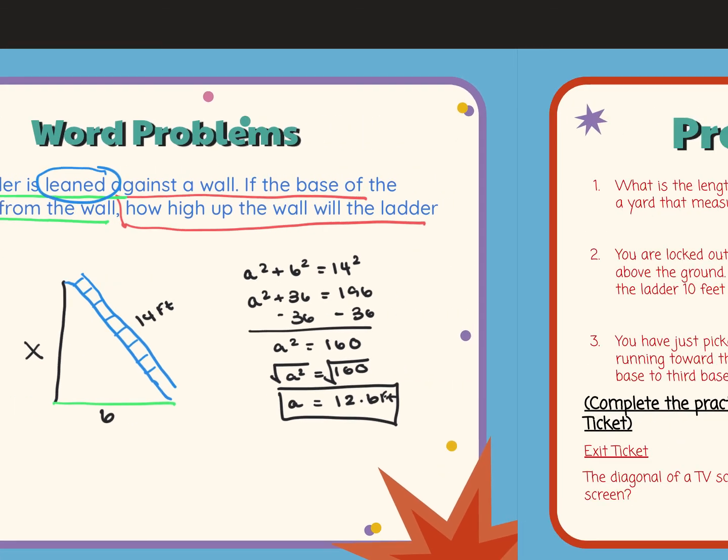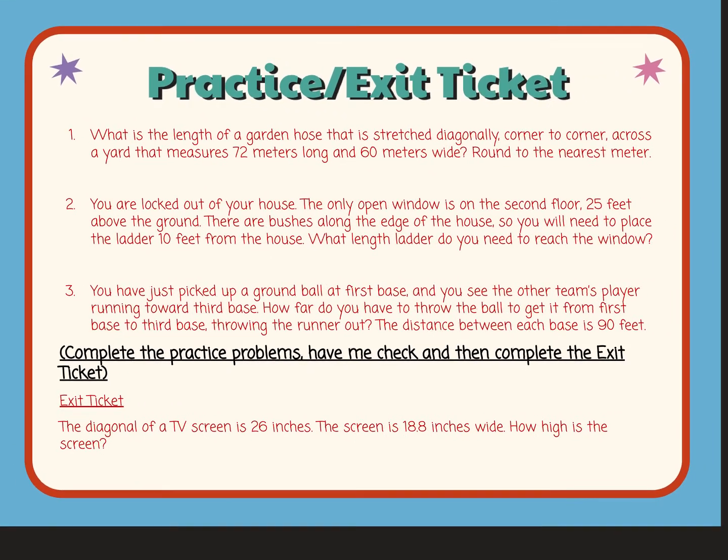All right. So now you have some practice problems to work on. These are also in your notes. You're going to work on these 3 examples and then have me check your answers. Your exit ticket is also in your notes package, which is this question here. You're not going to answer any of this in the video. You're going to answer it on your worksheet. So make sure that you complete the 3 questions, have your teacher check, and then you'll complete the exit ticket. But before that, I want you to summarize what you've learned from today's lesson.